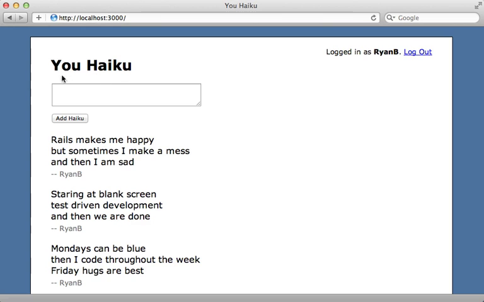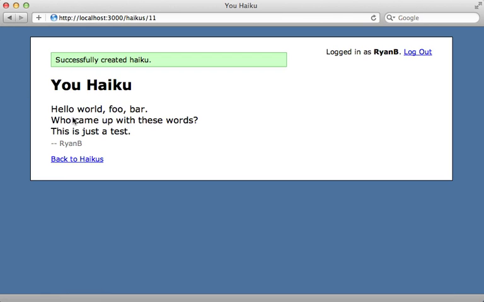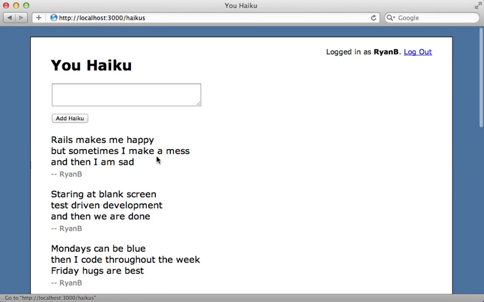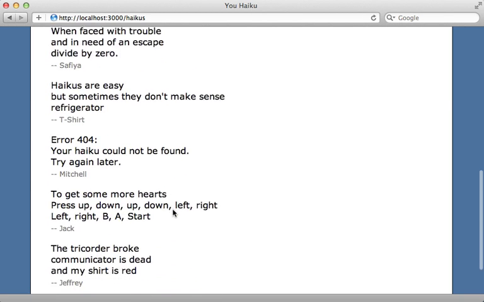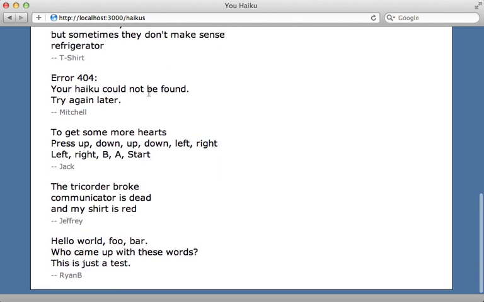This application called UHaiku, where users can write up a haiku and add it to the site. Now there are many haikus which have already been added, and I would like users to be able to vote for them, either giving them a thumbs up or a thumbs down. Now there's currently no voting system in place yet, so how could I add this feature?